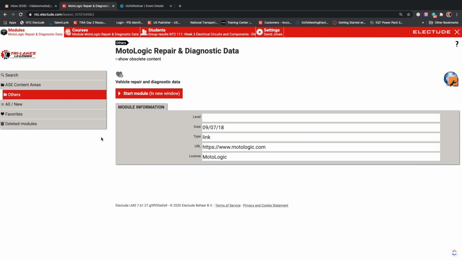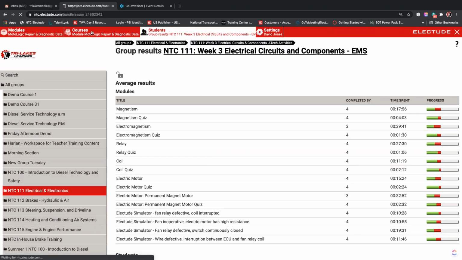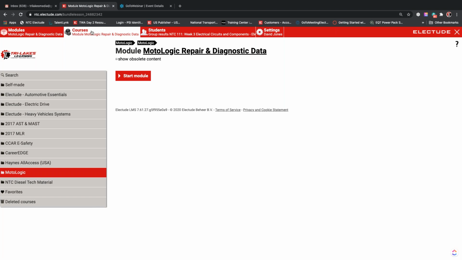So I want to create a master course and assign students. This is really simple. To create our own master course, we want to navigate to the Courses tab. As you may or may not know, anytime we're in the site within Electude, we have 4 tabs in the top toolbar. We have the Settings tab, and the Students tab, which is where all the groups are housed. We have the Courses tab, which is where our main courses live, the assembly of modules and things that we do. And then the Modules tab holds the individual lessons. So to make a master course, we need to navigate to the Courses tab atop the page.